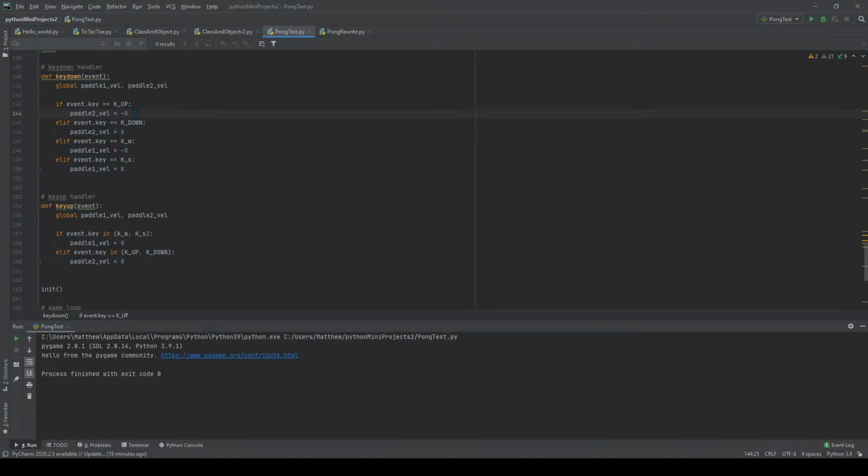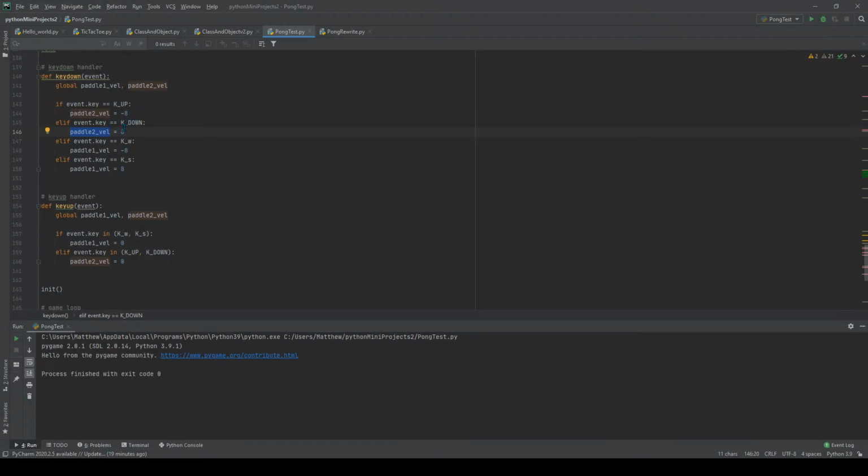Now, the more peculiar one is going to be the key up function, right? Well, key up, nothing should be happening, right? Well, yes, nothing should be happening. However, the way the key down function works is essentially the velocity is tracked as a number that determines the speed of the paddle. So every single time this updates, the paddle is moving at whatever velocity this variable, paddle2vel, is stored at.